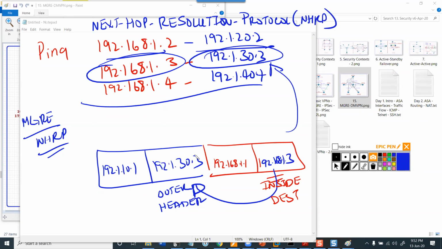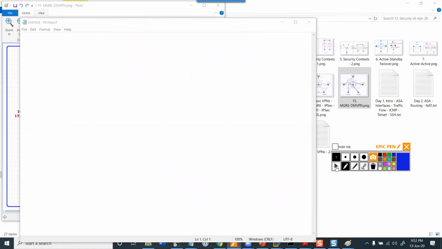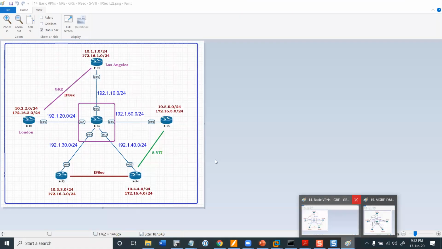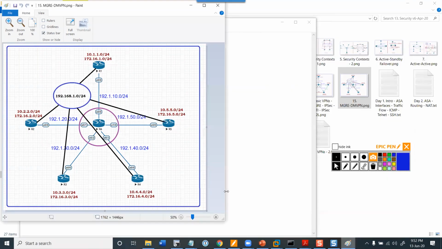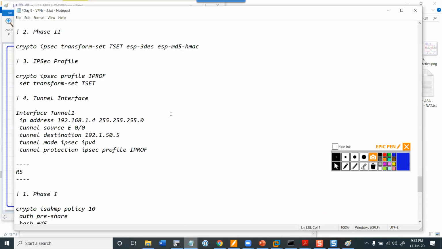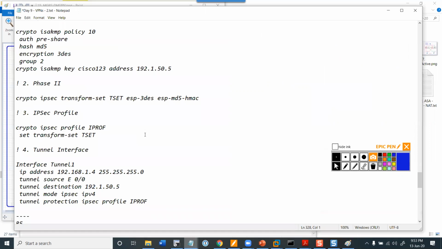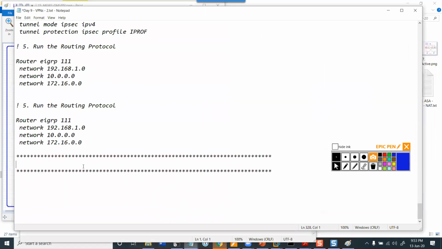Yeah, okay. So what I'm going to do over here is let's set this network up where I have router 1, router 2, 3, 4, same setup. I want to connect these 5 routers into one single tunnel network, which is 192.168.1.0. How would I configure that? Let's take a look. What number was this? This was 6. So this would be 7.